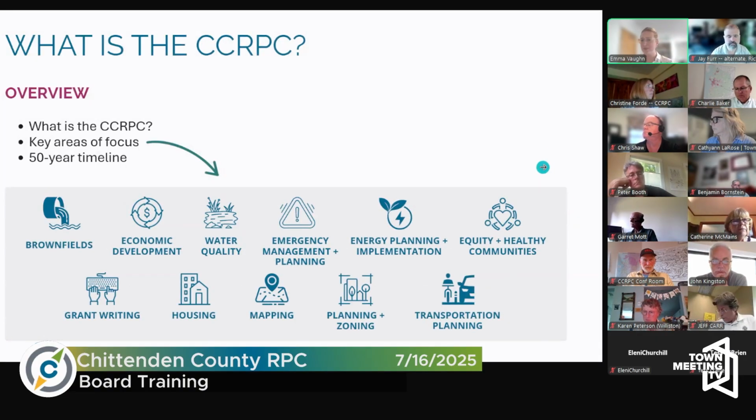So I'm going to go through these slides fairly quickly. These are just that overview I was talking about. So who are we? What do we do? What are our key focus areas? There's a bunch of graphics throughout this. And the handbook itself is only about 9 pages, so nothing too challenging, but there's a link to our 50-year timeline as well, so you can see the history of our work in our communities.